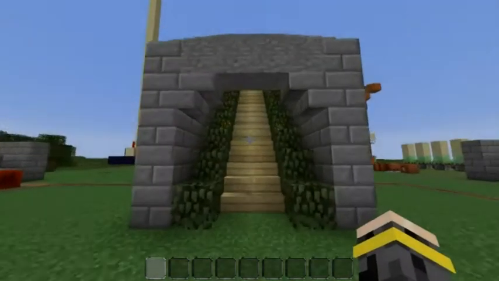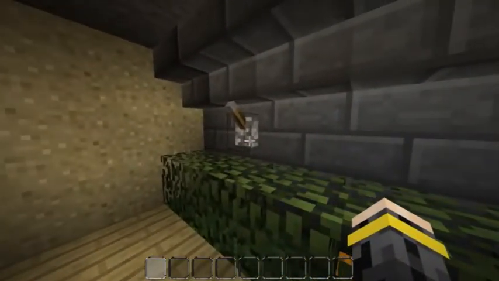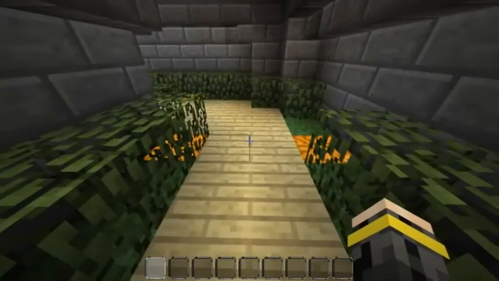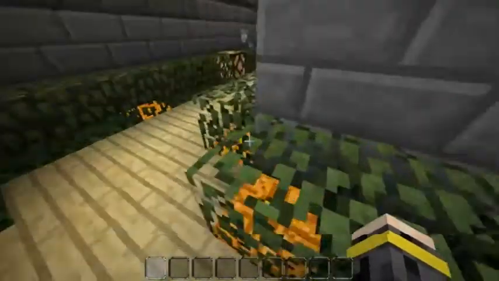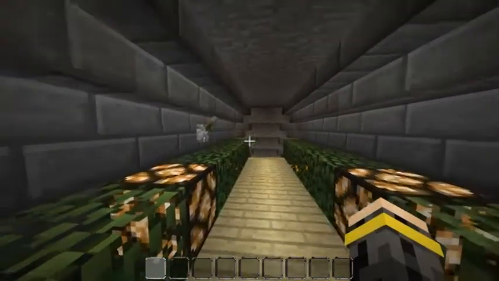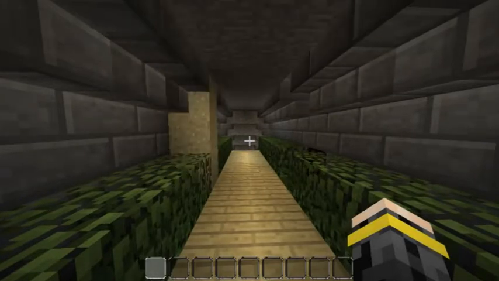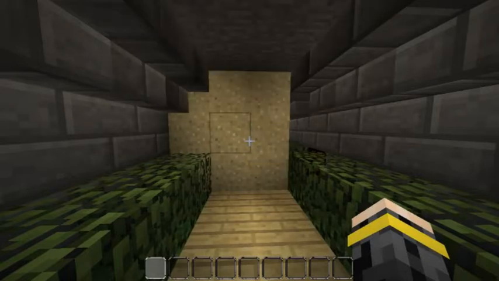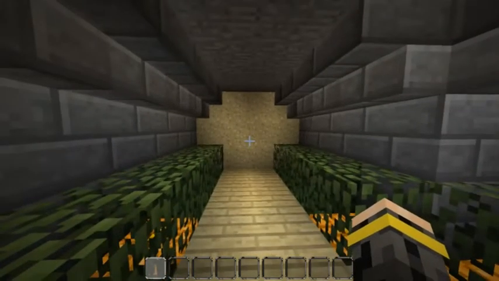And here it is. It is complete, all controlled by one single lever. Can cross over. Oops, not all done. Now it's done. And then flip the lever again. And there you go.